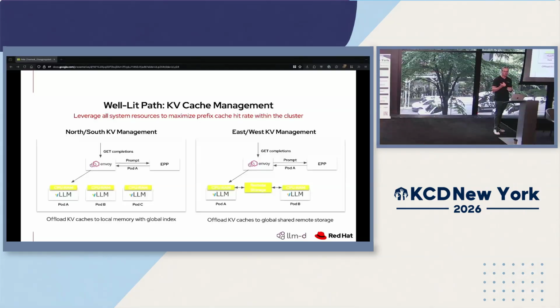The other side would be something like a horizontal offload. So instead of keeping the cache trapped on just one machine, let's stream it out to a global shared storage. Think of long-running user histories, right? In a chat system, you might want to come back to it days, weeks, months later. You've already done the work, right? You've already calculated those tokens. Just pull it back from a shared storage.